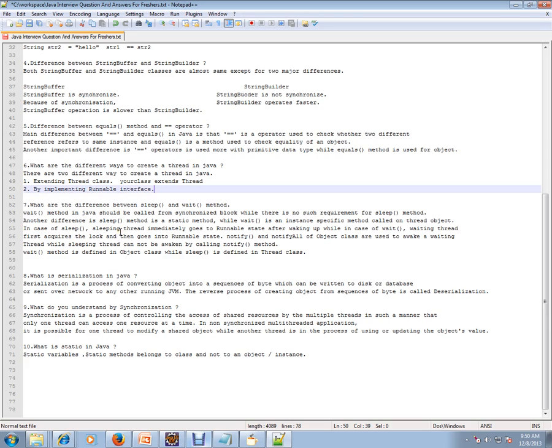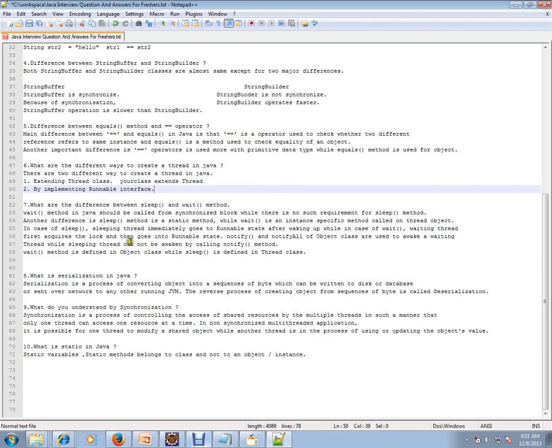What is the difference between the sleep and wait methods? The wait method in Java should be called from a synchronized block while there is no such requirement for the sleep method. So wait should always be called from a synchronized context. Another difference is that the sleep method is a static method while wait is an instance specific method on a thread object.